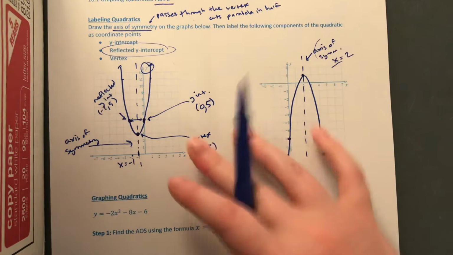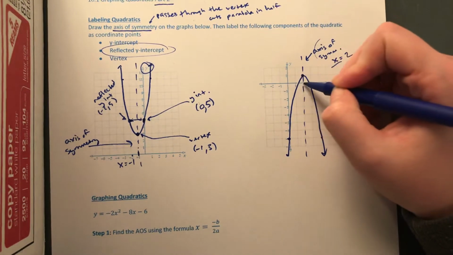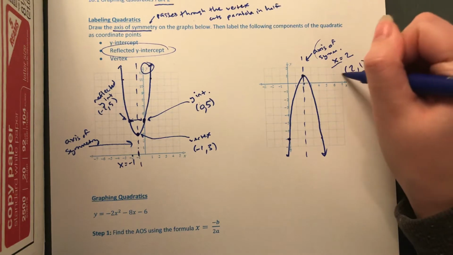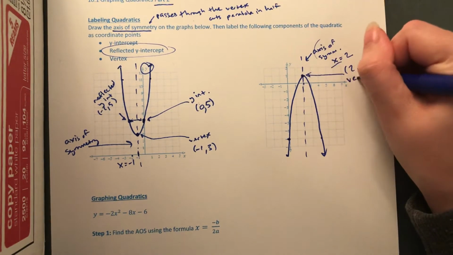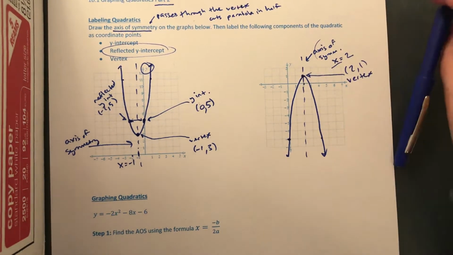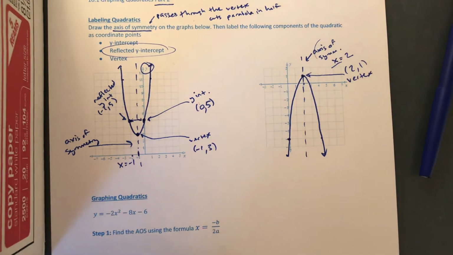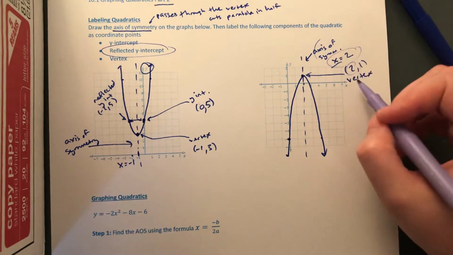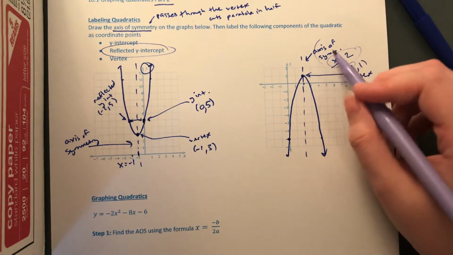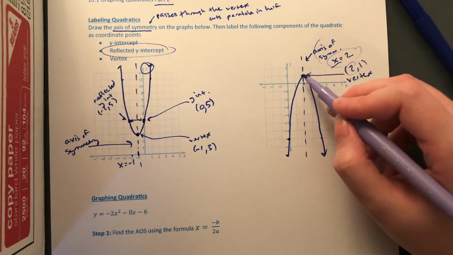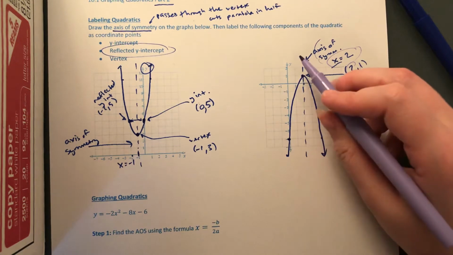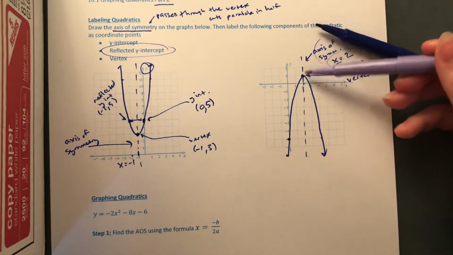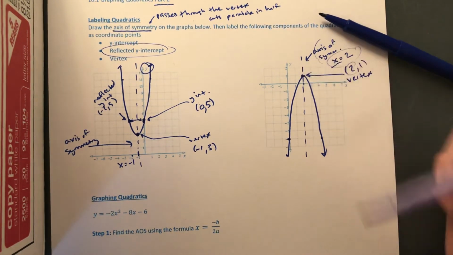So as we can see, our vertex is we go right 2, up 1. 2, 1. That's our vertex. So I want you guys to draw this parallel between axis of symmetry and the first part of your vertex. So that's how we find the first part of our vertex, is we use that axis of symmetry line. Your vertex and your axis of symmetry are always going to lie on the same x value. We just need to plug back in to get the y value to figure out where on this axis of symmetry does the vertex live.